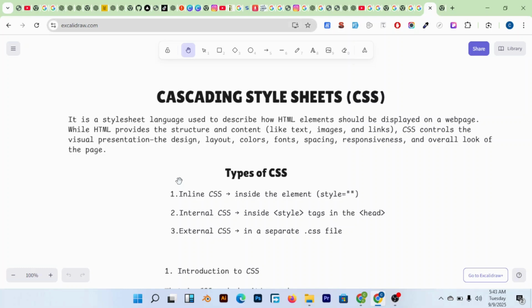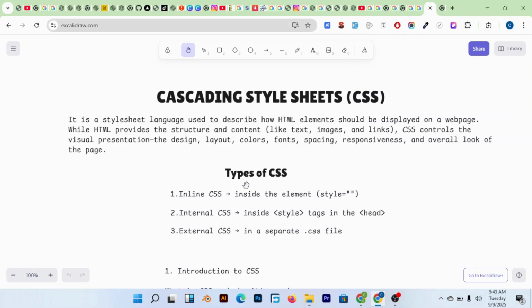But CSS is what makes the building beautiful and nice, through painting and putting plaster. That is the CSS. It's called cascading style sheets, as you can see here.